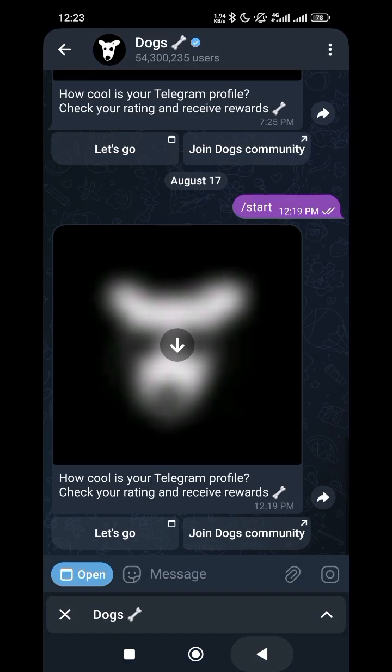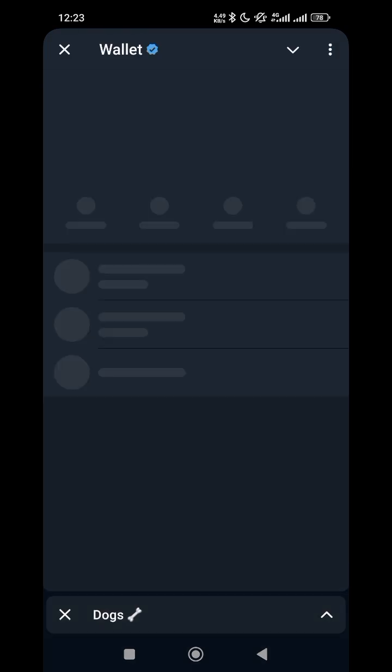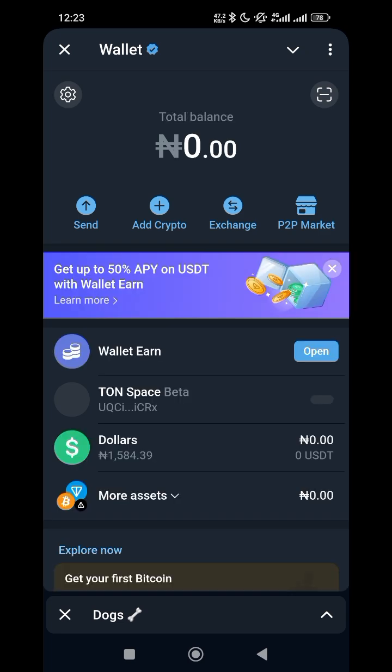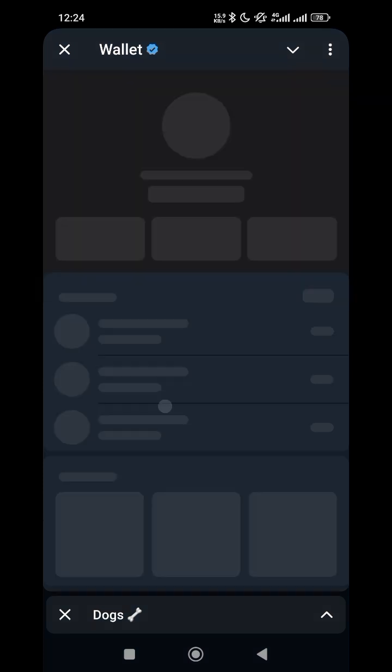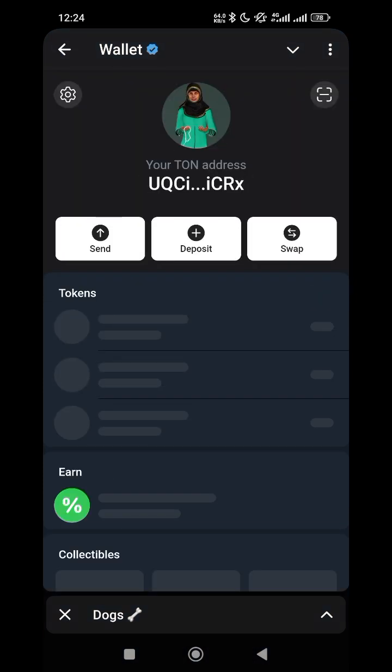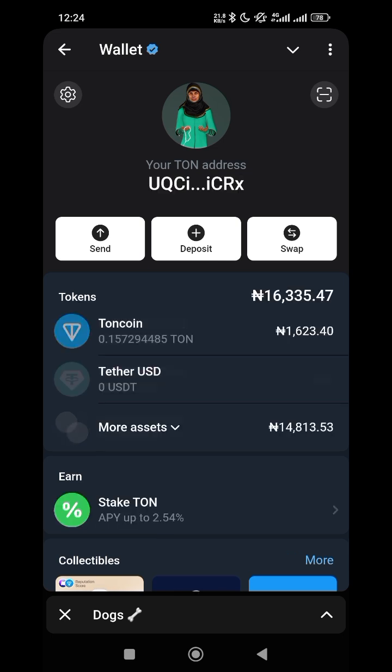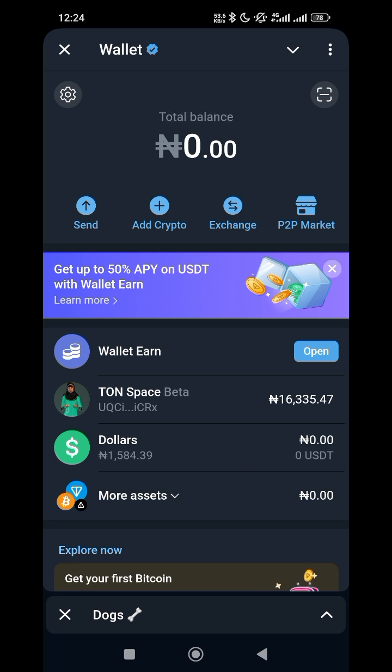If I get back now and go to my own wallet here, click on wallet, the centralized one is this one that you are seeing here. But once I click on this TON Space, that one is the DEX one. That's why I said the two are integrated into Telegram. This one is DEX, while the first one is centralized, which means this one has control, while this one does not have any control. If you don't have these accounts verified, you will not be able to sell your fund as well, so make sure that you verify. Or if you don't want to use Telegram, use Bybit or something like that.